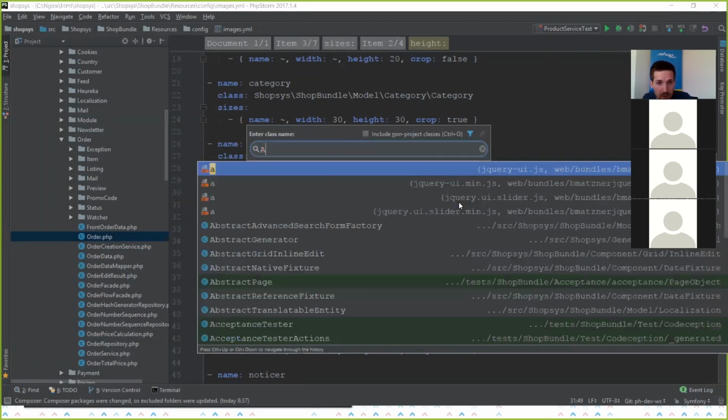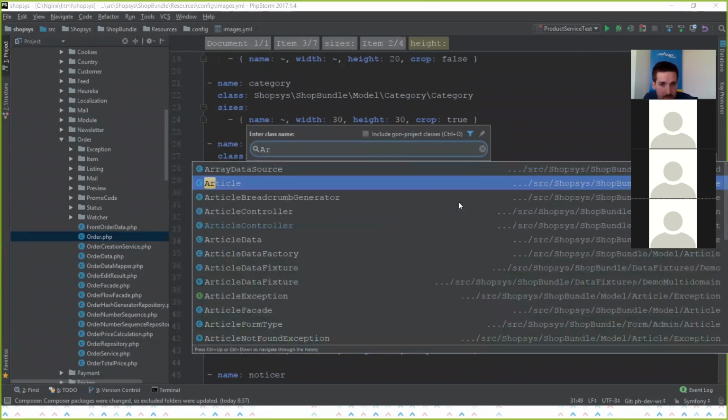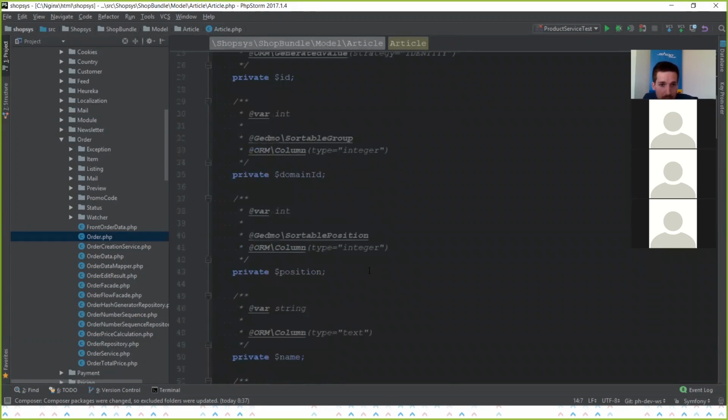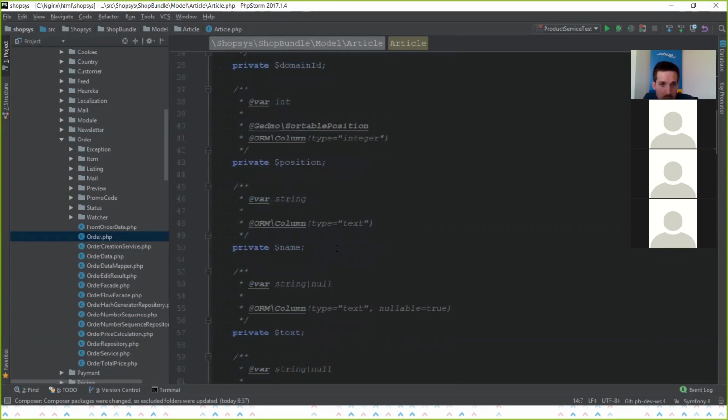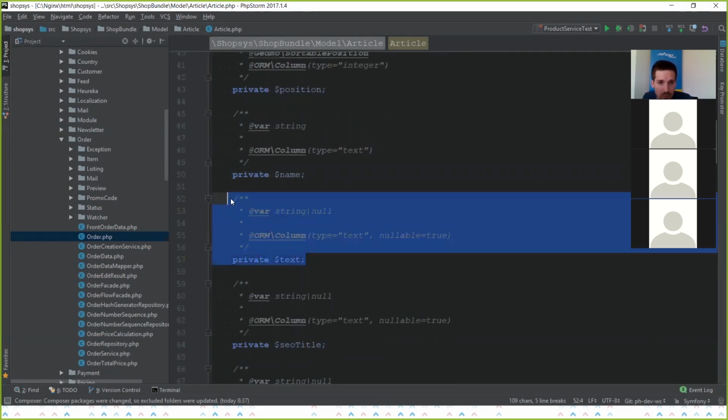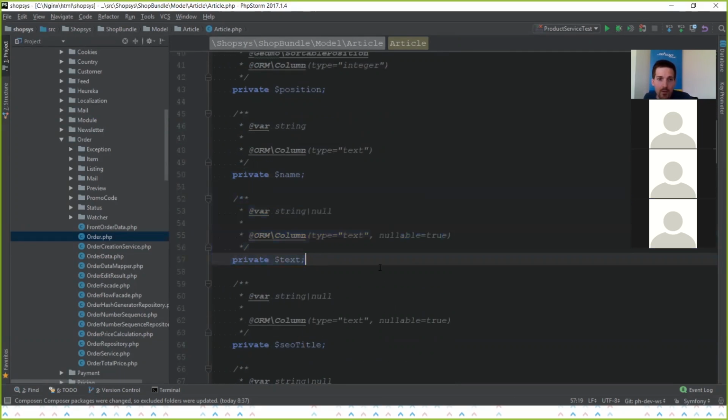For example, if I go again to the article entity, here I have attributes like name, text, and let's say that I want to add another field, another attribute called description.